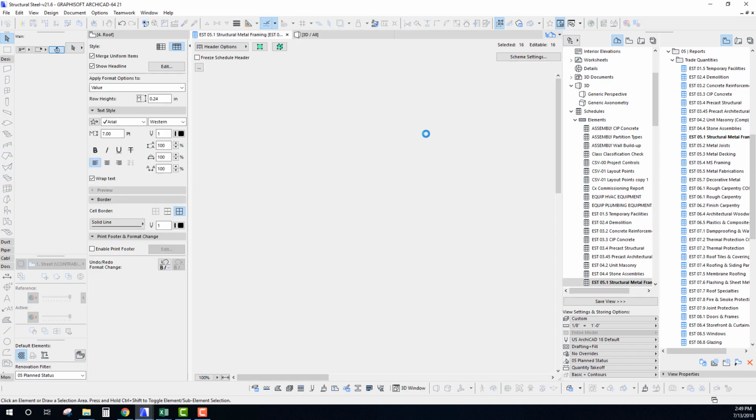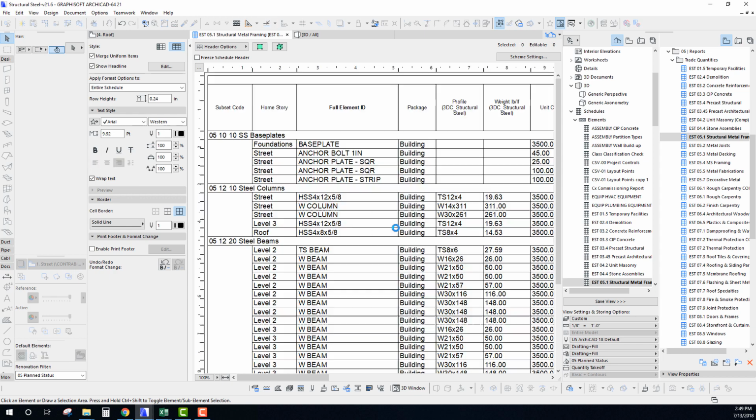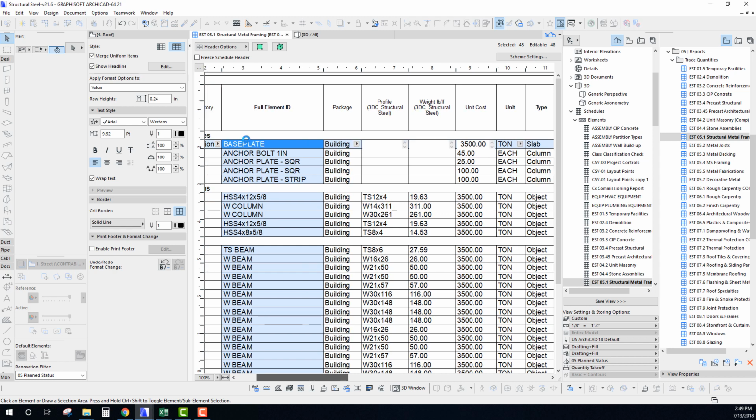So structural metal framing. See how this is all organized and calculated. Okay, so we have our base plates. We're actually estimating that base plate, which is done with those slabs, based on tonnage.